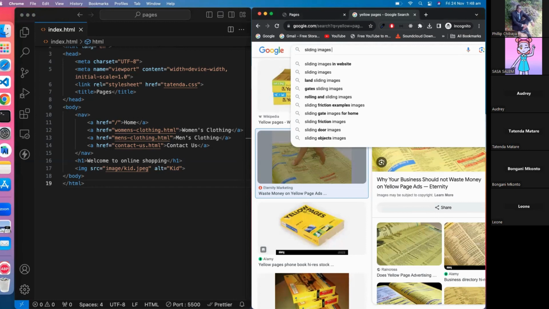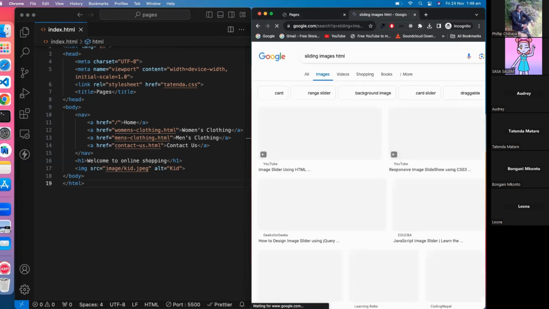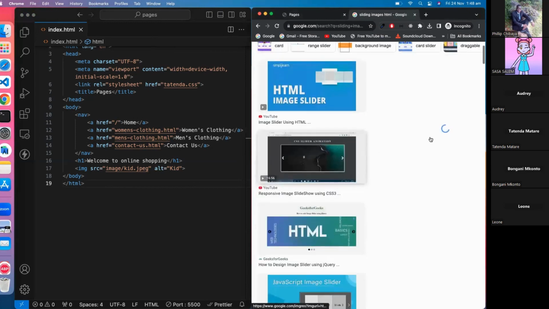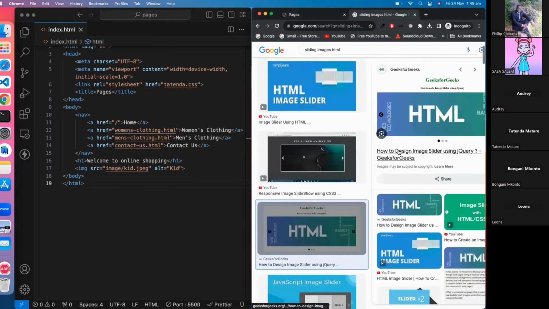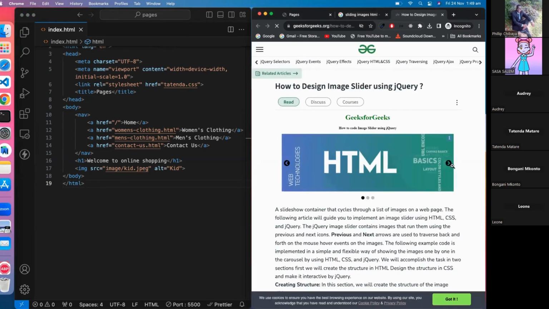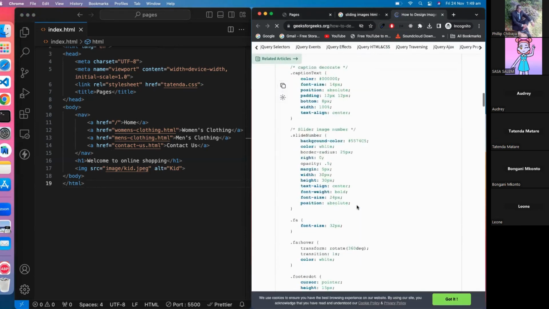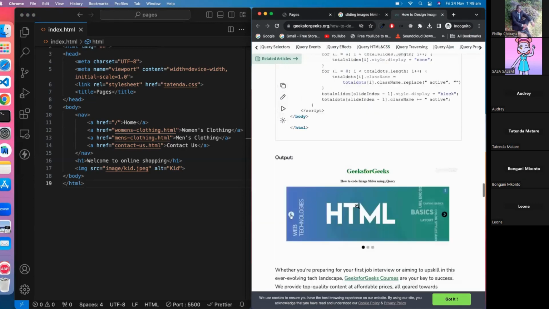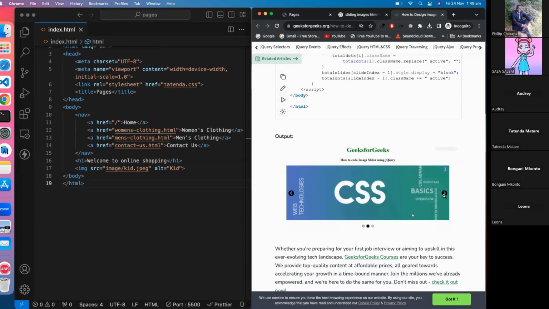Sliding images, HTML. Let me confirm if I know what you want to do. Is it something along the lines of this?